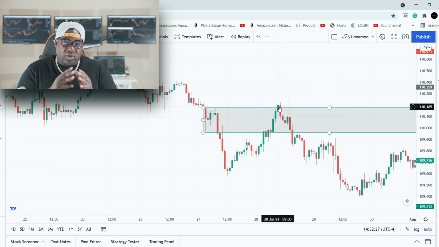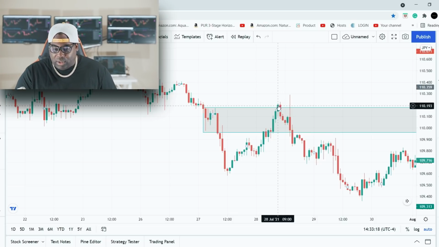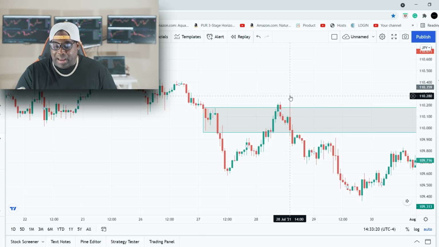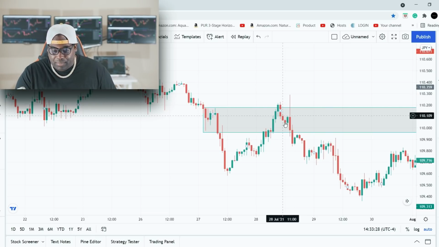Me personally, I've been trading for 13 years, actually 14 years because I started in August, all right? So now it makes 14 years. And I noticed that when it breaks the zone, if it doesn't break it that much, notice how it broke the zone just a little bit, okay? They came back again and broke it a little bit, all right? If it breaks the zone a little bit, it's okay. You can still use the zone.